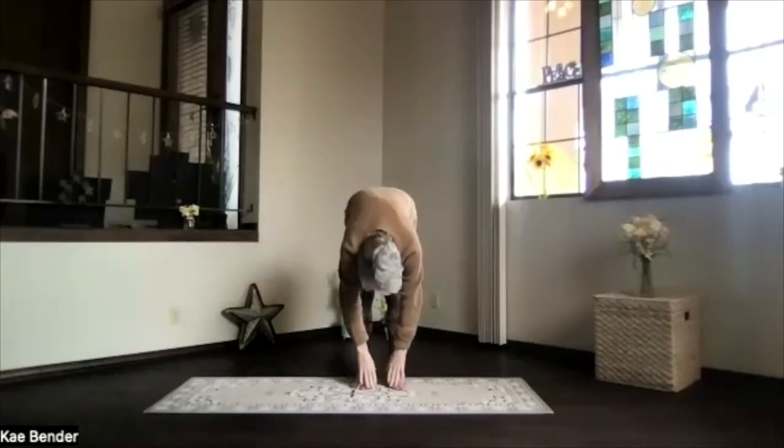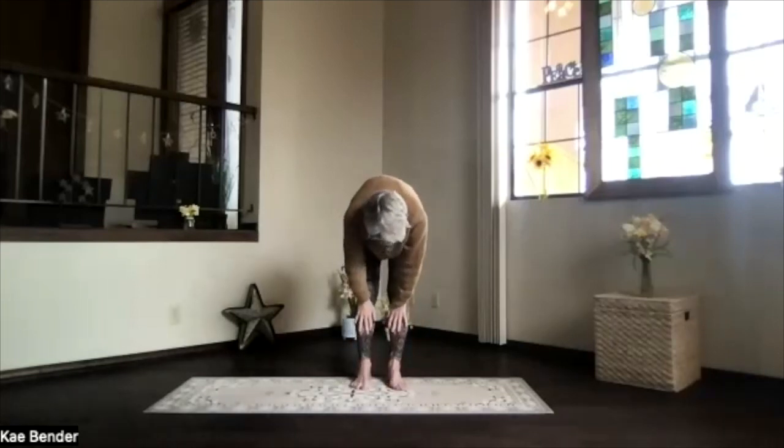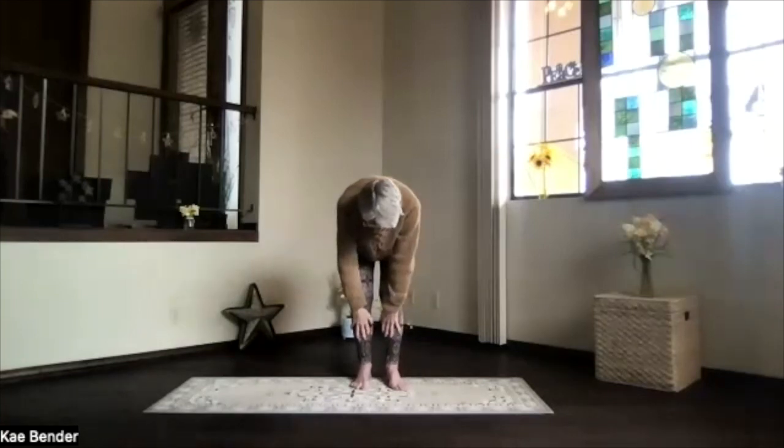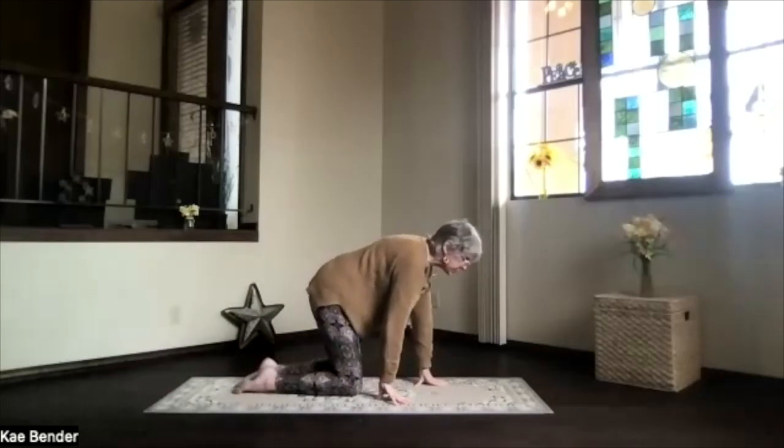Drop into ragdoll, and just hang for a moment, lifting your sitting bones. Slide your hands up under your knees, stretch and straighten through the whole spine. Shoulder blades toward your waist, always. And then bend your knees and come to the floor into our child pose transition.